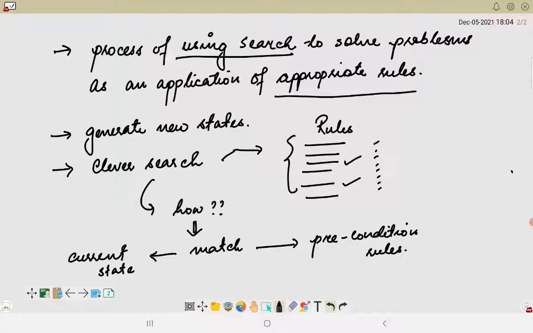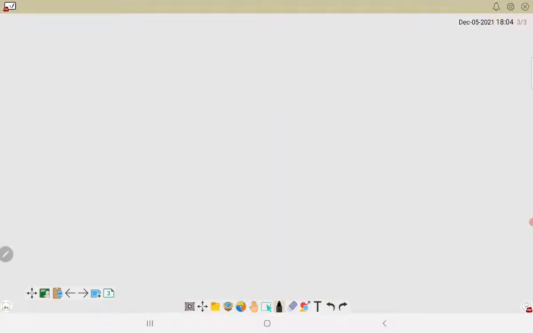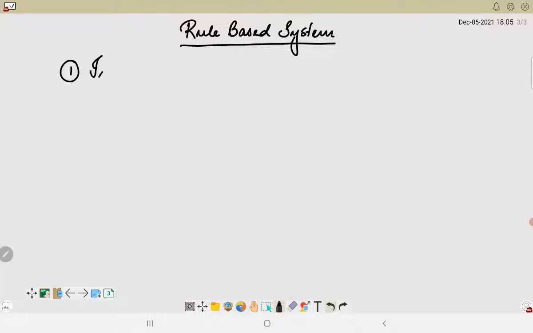Now, for the success of a rule-based system, there is a process. In order to have a successful rule-based system, we have to understand that there are certain steps involved. The first one is indexing. Indexing in general means that we are associating a sequence or a number to the already associated preconditions. So in indexing, we will compare each of the preconditions to the current state and extract the ones that match.